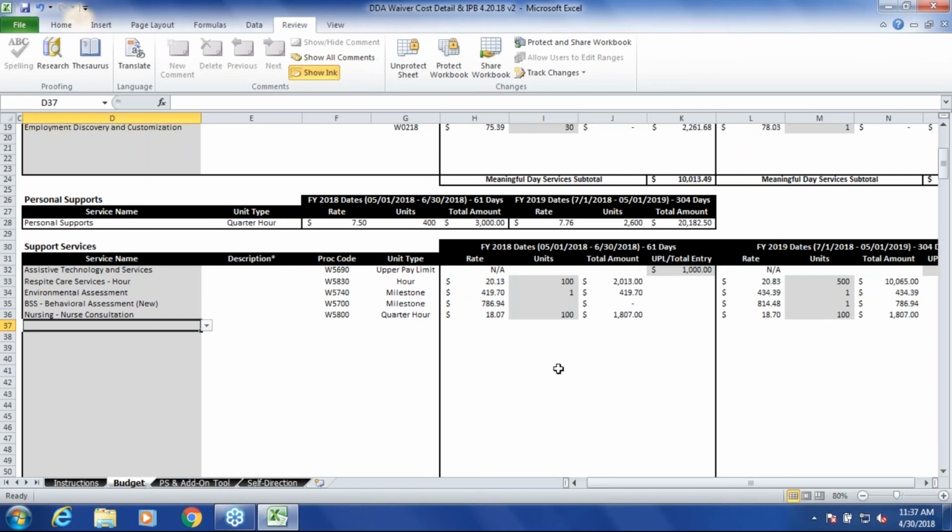Since this will move from being submitted annually at the individual's PCP date, will there be a phase-out date for completing a modified service funding plan request? Services and all services needed can be just reflected in the personal plan. That really is at the end of fiscal year 19. The modified service funding plan process, service funding plan process will still be in effect through the end of fiscal year 19.